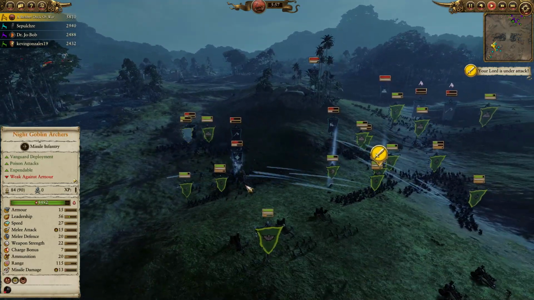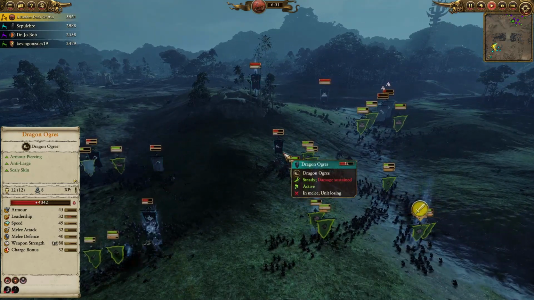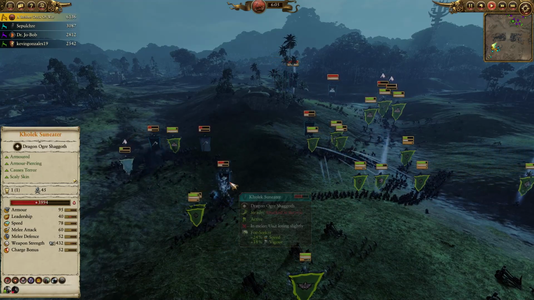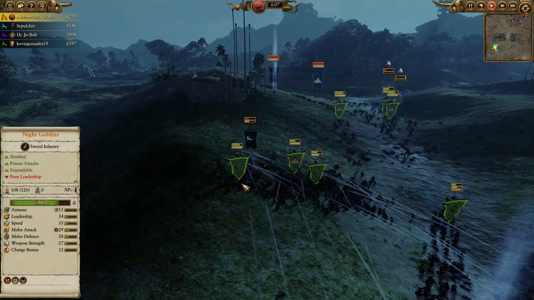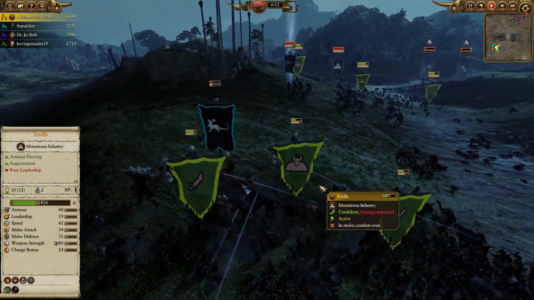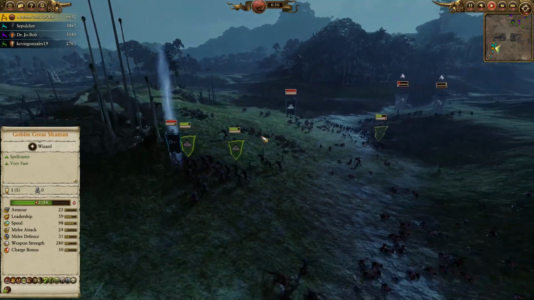Then in the centre, all the archers have been pinging Kolak constantly. Some of them have actually seemed to switch to these Dragonlords, just trying to drag down these big units. A lot of these small Night Goblins are all just trying to hold the line. Tons of archer fire coming in now from these Dragon Ogres, supported by the Trolls, and it looks like the Trolls up here have managed to catch the Chaos Sorcerer, which is very good for me.